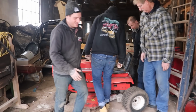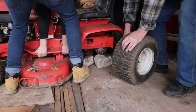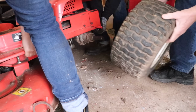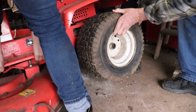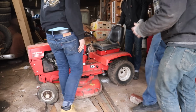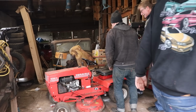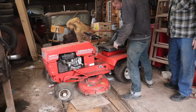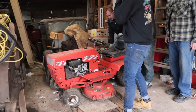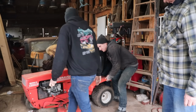Come on, Oregon. Gotta get some blocks out here. Yeah, you gotta tilt it. Yep, I'll move the blocks. Go ahead. Wheel back on. It's fixed. It'll probably fall off if we try to drag it, but if we get it to roll backwards, we know you can put it back on. That's true. I'm gonna help pick this up and drag. I was thinking swinging the back end that way, and then we can just roll it over.